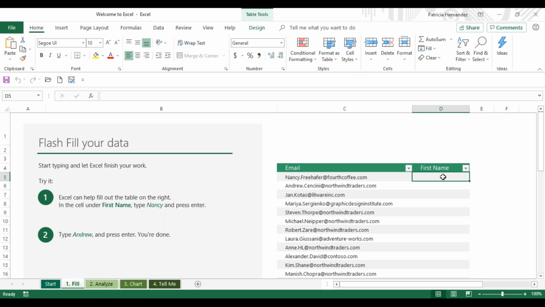All I want to do is start out with a first name like Nancy, and then when I go into the next cell, as I type the first letter for Andrew, automatically flash fill comes to my rescue, and it thinks that I want to use the first names, and it made the right assumption. So to accept it, I'll press enter and move forward.